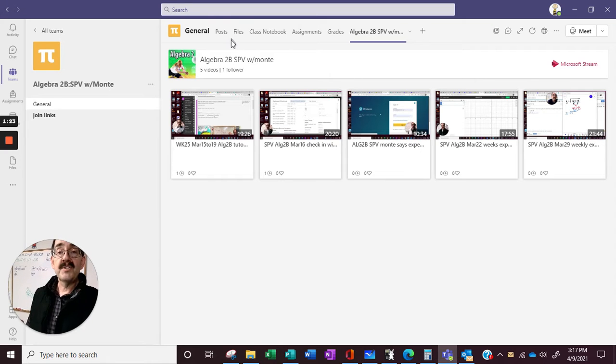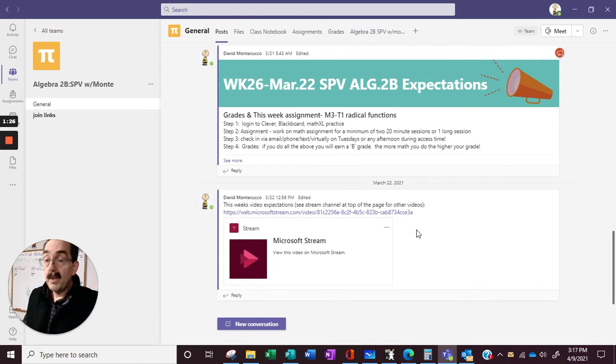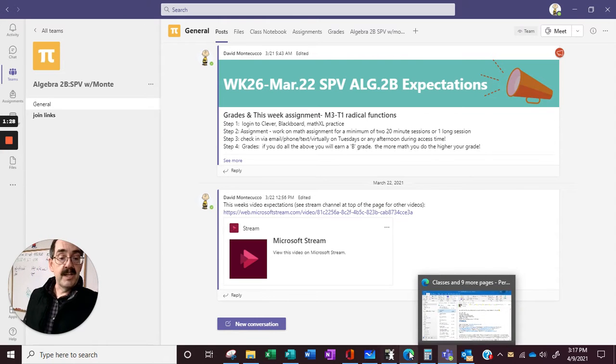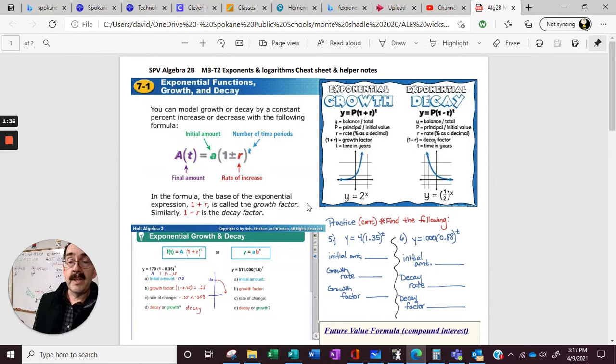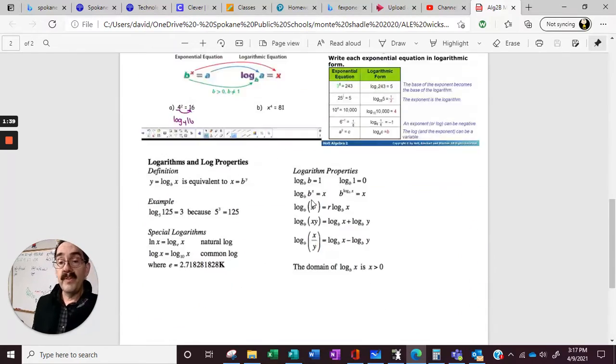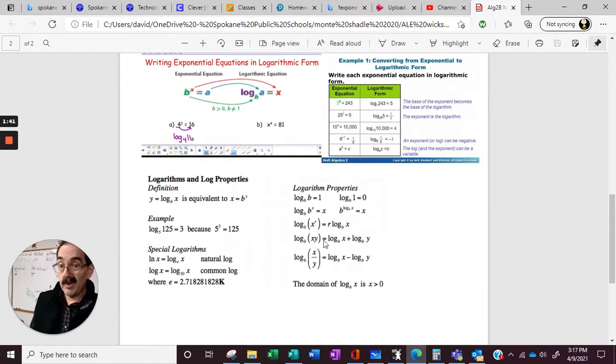Also, I'm going to post the mailer. I'm sending you a cheat sheet for exponents and logarithms. You'll get this in the mailbox, so feel free to use this to help you with these type of problems, especially on logarithms, because it's like a foreign language. We need them to solve exponents, but they can be kind of tricky. So keep an eye on the mailbox.